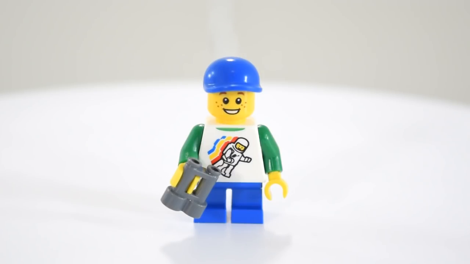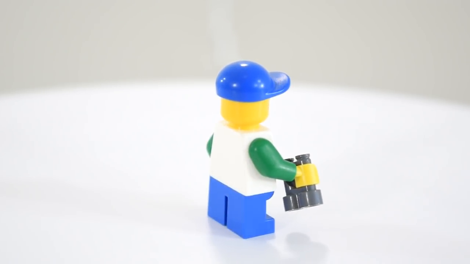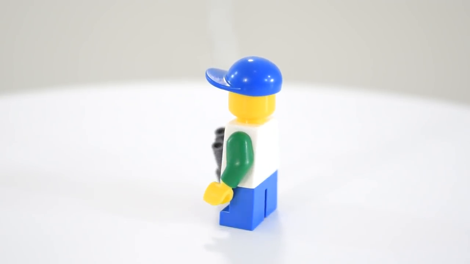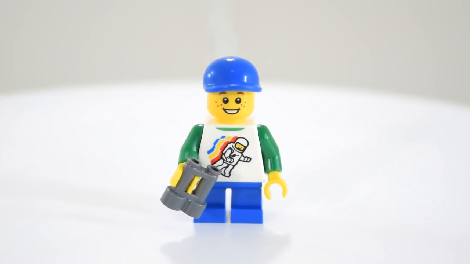The set comes with 2 minifigures. Here's the little boy. He's got a blue cap and some freckles, and he's got a nice big smile. He's got an astronaut shirt with green sleeves and little tiny blue pants. And then he comes with some binoculars, so that's the little boy.